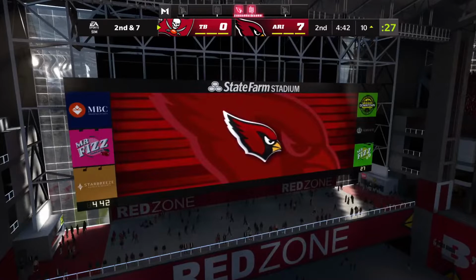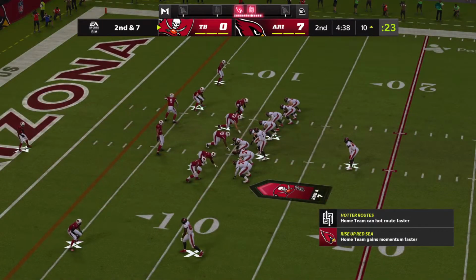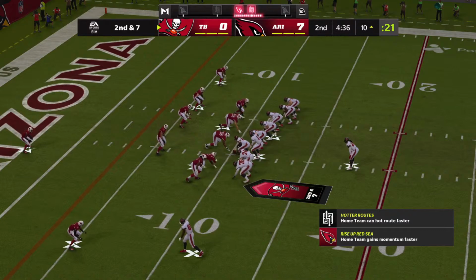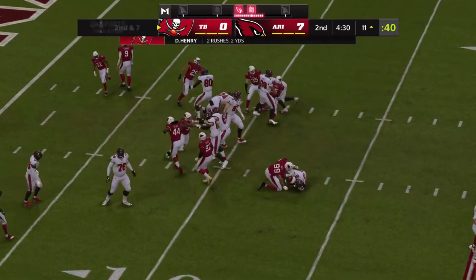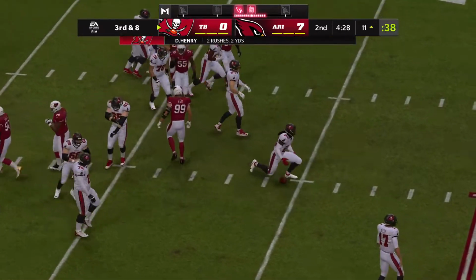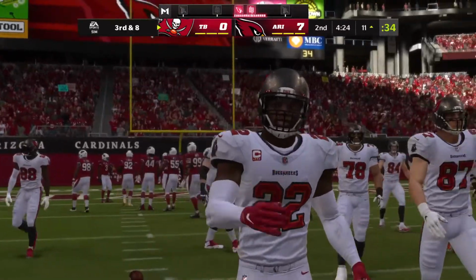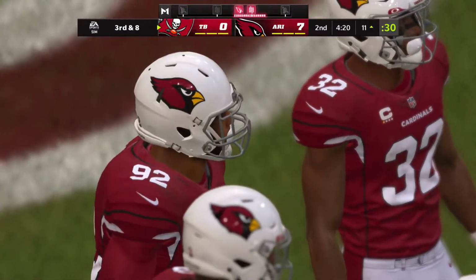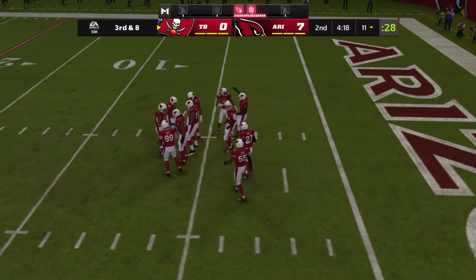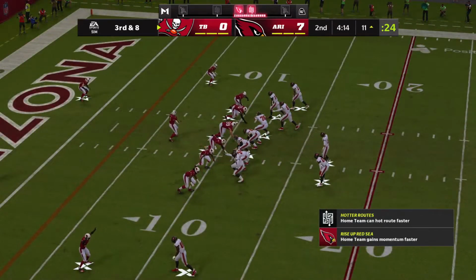No, not at all. They did a really nice job staying in their proper places and not allowing any lanes to open up. The last run got 3. Now here's 2nd and 7. A give to Henry. And this time they were waiting for him as he'll be knocked down before he can get back to the line of scrimmage. Now they're staring at a 3rd and 8. That last play backwards a yard. With his size, he's a tough man to bring down, but they do a nice job there stopping his progress and not allowing him to get back to the line of scrimmage.